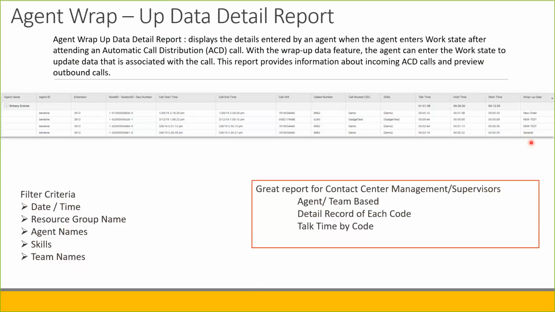So being that we did the agents last, I would say that your agents' performance is probably one of the most important. Your staffing level is probably the most important. If you have a super killer IVR, but your agents are just taking too long on the phone and you don't have visibility to that, you can put technology around anything, but looking at your agent information is absolutely critical because it's going to help you maximize the technology and the efficiency that you have. So with that being said, I think we've armed you today with a few really key reports that you can go back and use if you're not already.